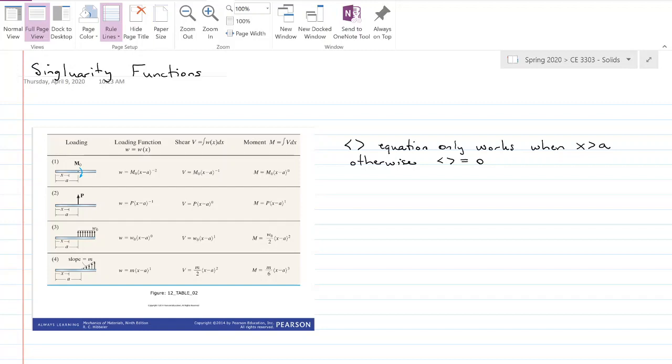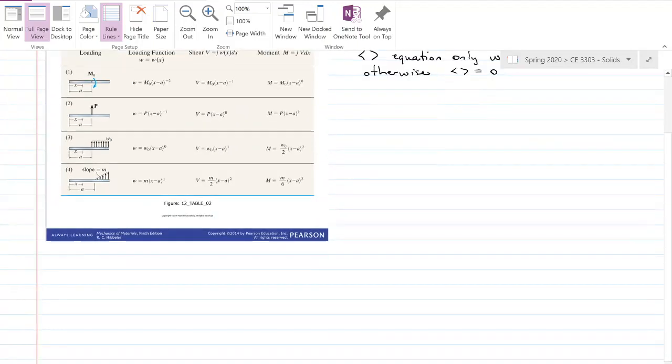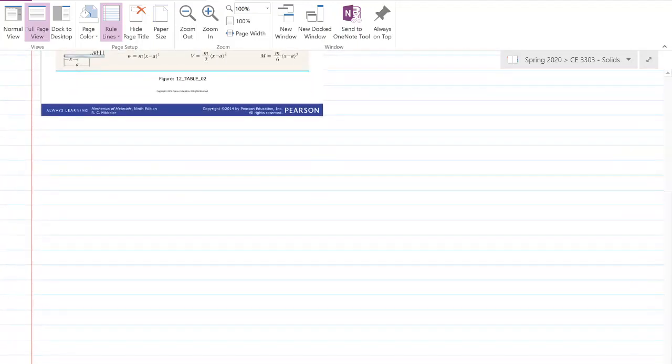What we were doing with double integration is taking sections, drawing free body diagrams, and then drawing each part of the curve individually. What this is going to do is create one long equation that we build on as we move. Okay, let's get to examples because that will help.